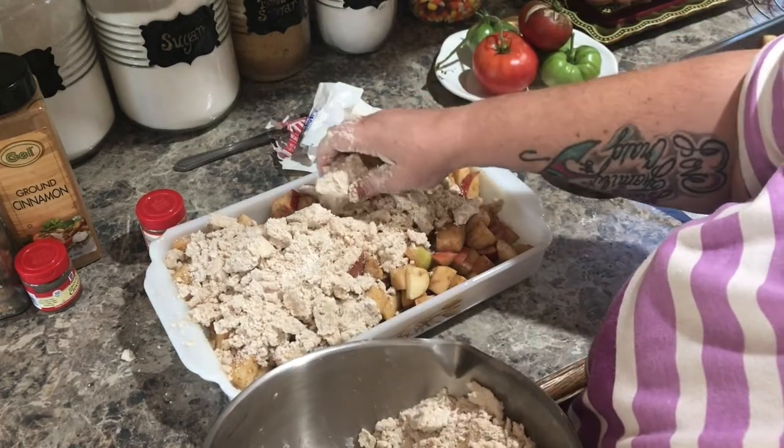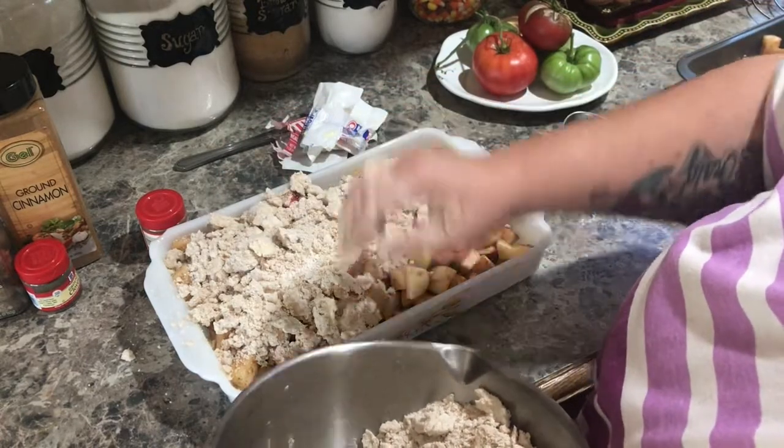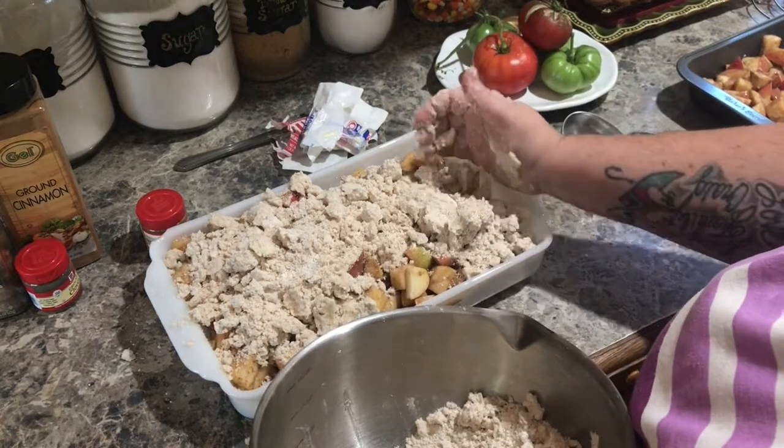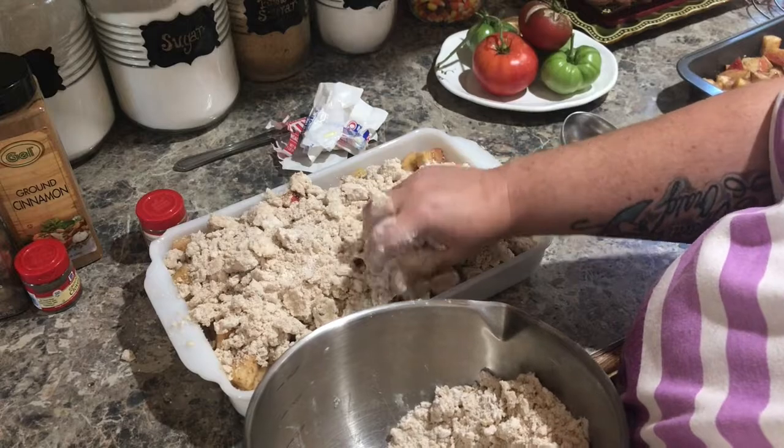Yeah, like he said, this is one of those once a year or holiday desserts. This is not something you eat every week. Or you'd have a waistline to show for it, that's for sure.